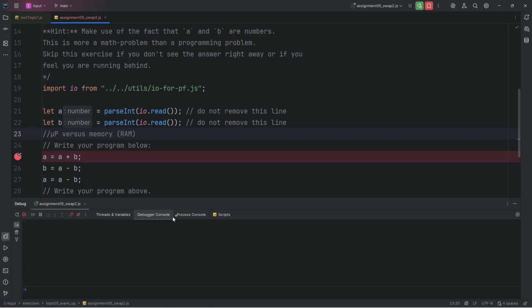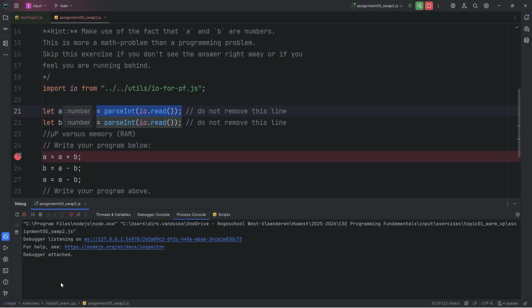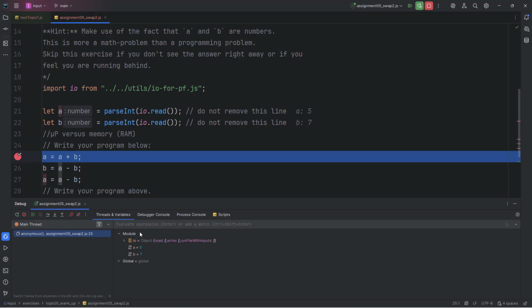Of course, my program first needs input, so it's going to ask me two numbers. For that I need to go to the process console, and I'm going to give it 5 and 7. And now you can see that 5 and 7 are assigned to A and B. So this is what's already done.